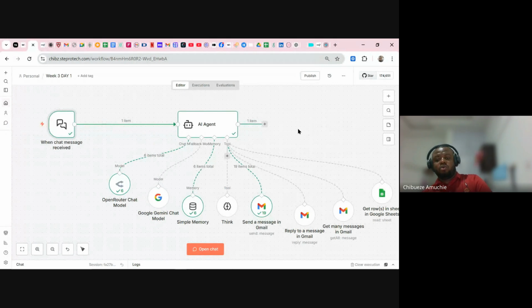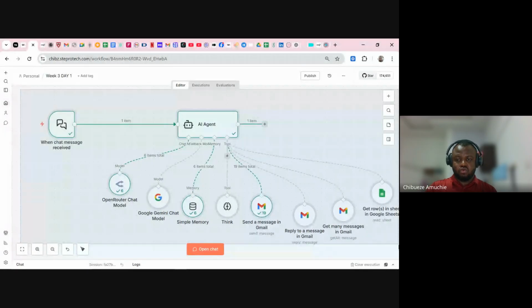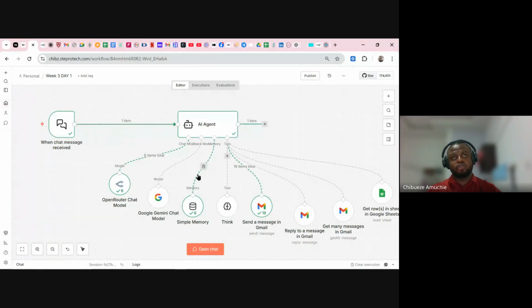All right. Now, what I would advise you to do is always duplicate whenever we are starting the next class. When you build, you duplicate, so that you continue from there. But if you want to start building afresh next time, no problem. Because in the next class, we will remove some of these nodes, but we'll still use the same agent. So do not say, oh, where did you start from? I started from where we started yesterday. It's a continuous class. So if you did not attend the previous class and you did not watch the video, it is no longer on me.